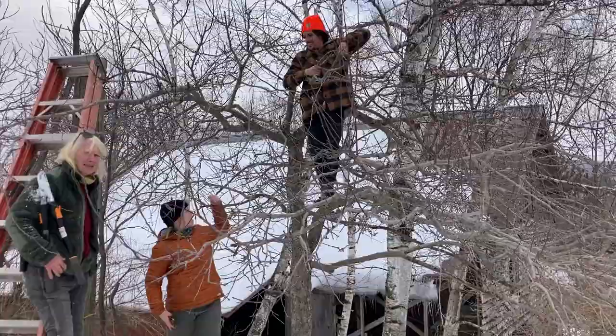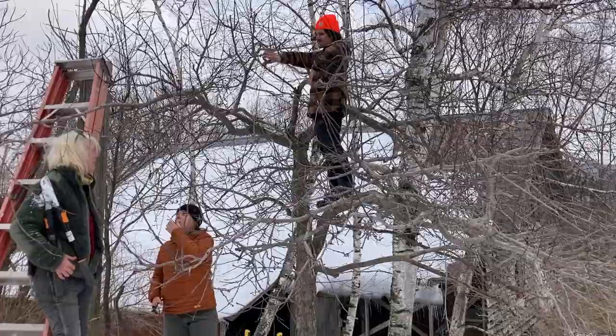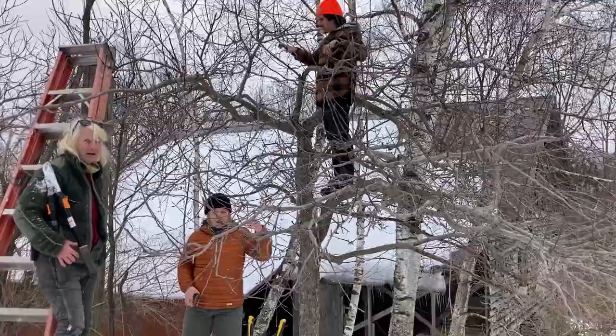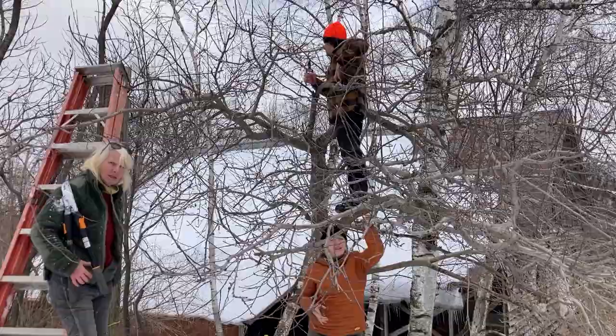Because this is the time to prune not only our fruit trees, but our fruit shrubs and our vines as well. So we're getting Tully and Josh to work on the first of the issues we have here. We're cutting out diseased and dying and deformed and just any kind of extra growth that we don't want to see. Not only will it bring disease, but it will also deter the formation of fruit.